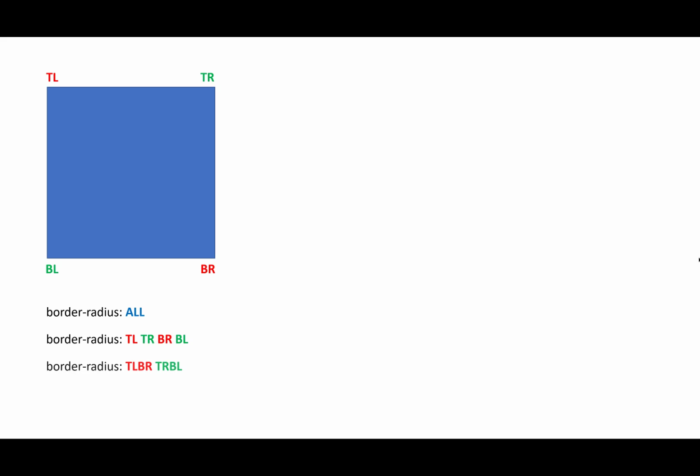You can also do this, where I could put two numbers, and the two numbers will be those red corners for the first number, and the second number would be the green corners. Dig it? And we'll do an example in a minute. But the real thing I want to show you is this right here.